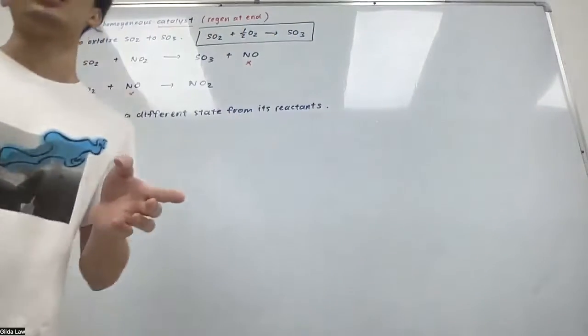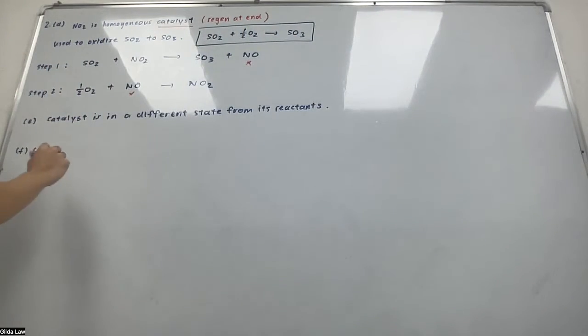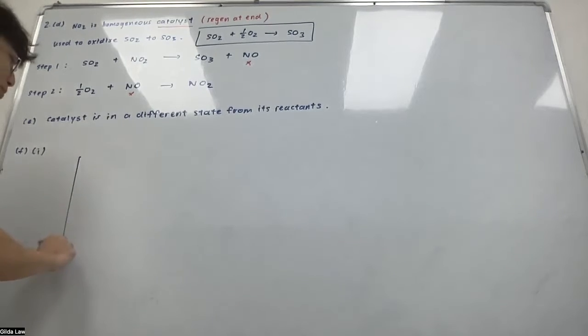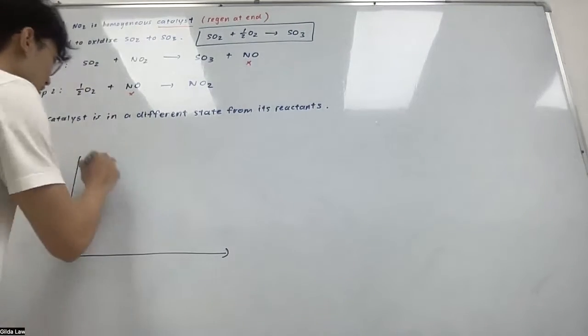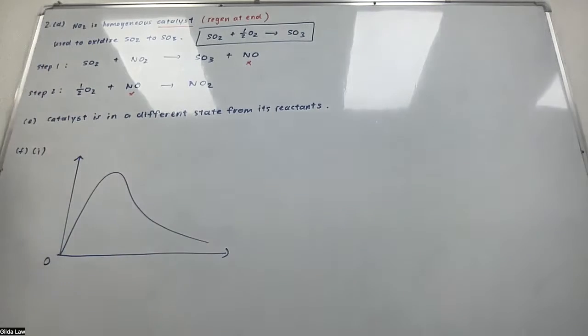Part F is the Boltzmann diagram. It's just one of those things where you need to memorize, and eventually when it does come out, it will pay off. First of all, the Boltzmann distribution diagram should be this thing here that's passing through the origin. It's just this little mountain shape, very steep on the left, very gentle on the right. And what's the y-axis? Can you remember? Energy should be on the x-axis.